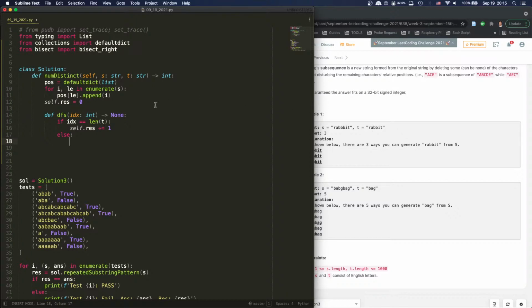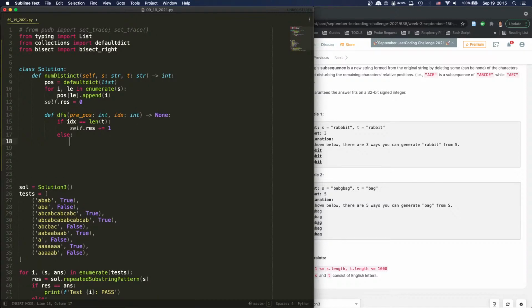And now what we do is get the position. We'll get a position, and we need a previous position. So we have a previous position, and we have the current.